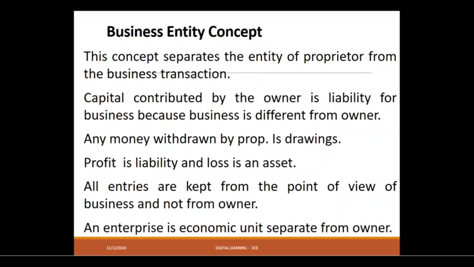While making decisions regarding the asset, liability, capital, revenue and expense, the business viewpoint is taken into consideration. Capital contributed by the owner is a liability for the business because the business is different from the owner. Any money withdrawn by the proprietor is considered as drawings and a reduction in the capital contribution. Profit is a liability and loss is an asset. All entries are kept from the point of view of the business and not from the owner. So an enterprise is an economic unit separate from the owner.